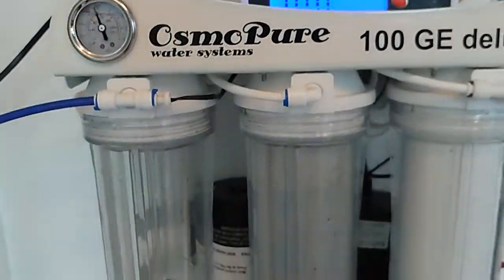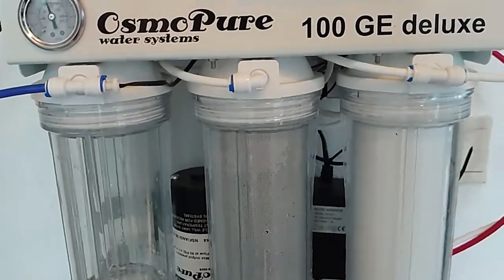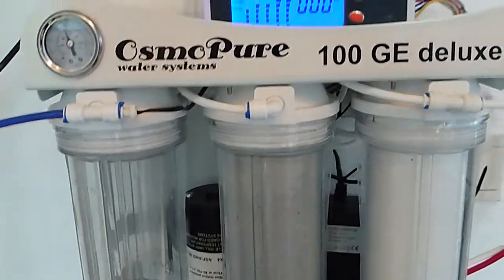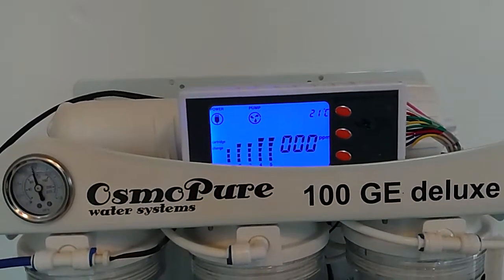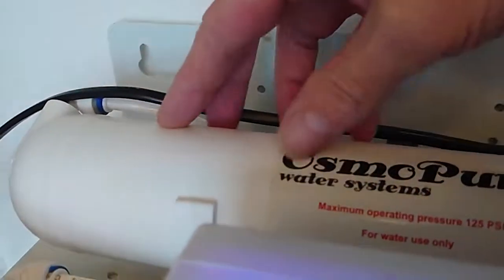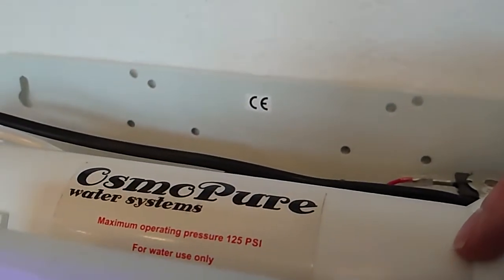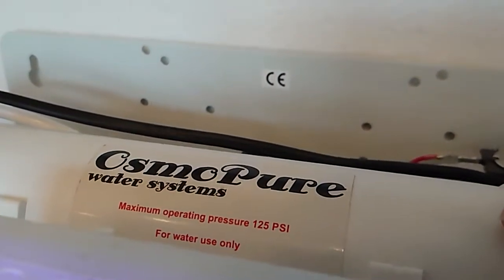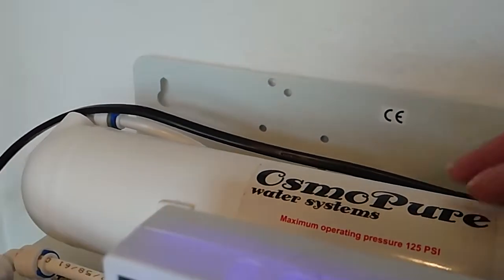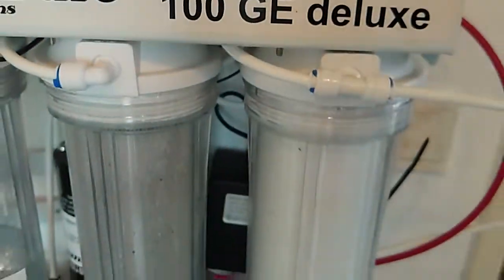Why I'm doing this without the resin: I want to see what my baseline is without the resin. If it's too high, it will be an indication that the stone that is in this filter is due to be replaced. But since this is also the most expensive one, you don't want to replace it every time if it's not needed.